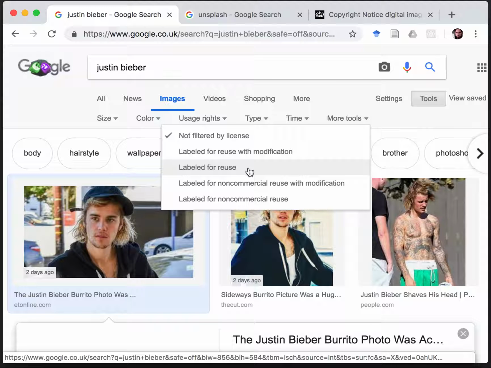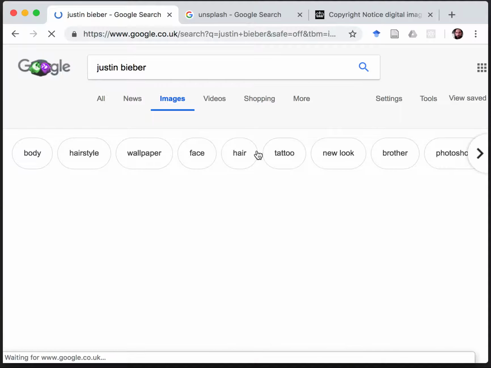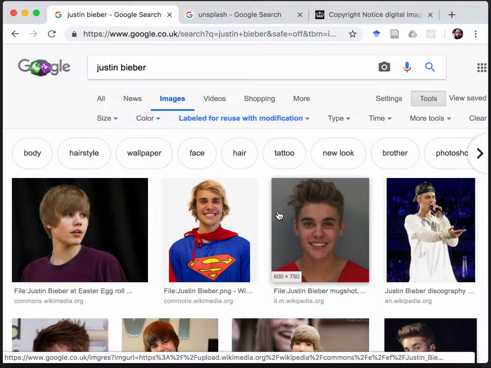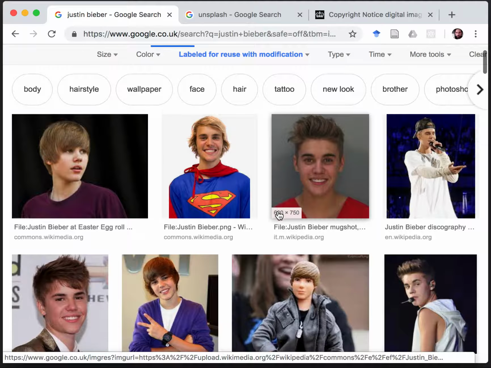Beneath this one is just for reuse, so that's for images that you can't modify but you can still reuse. There's one here for non-commercial reuse with modification and one for non-commercial without. This one at the top will be the most permissive, so it would always be a good one to start with.